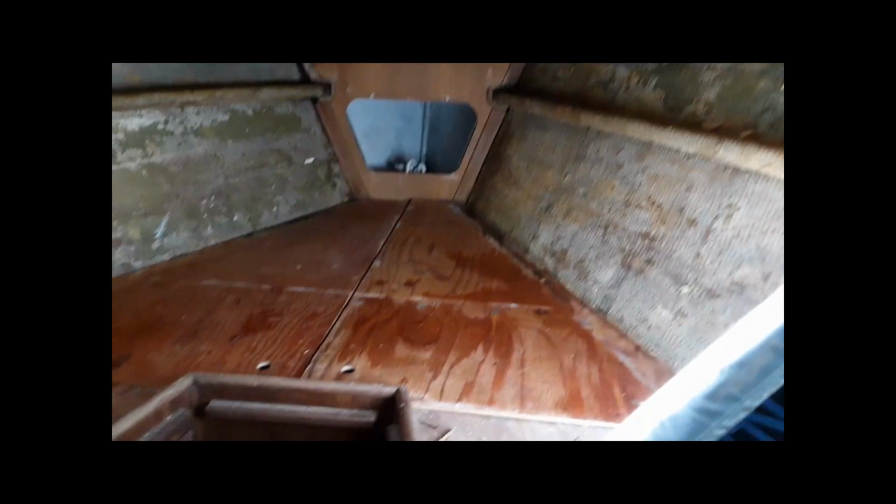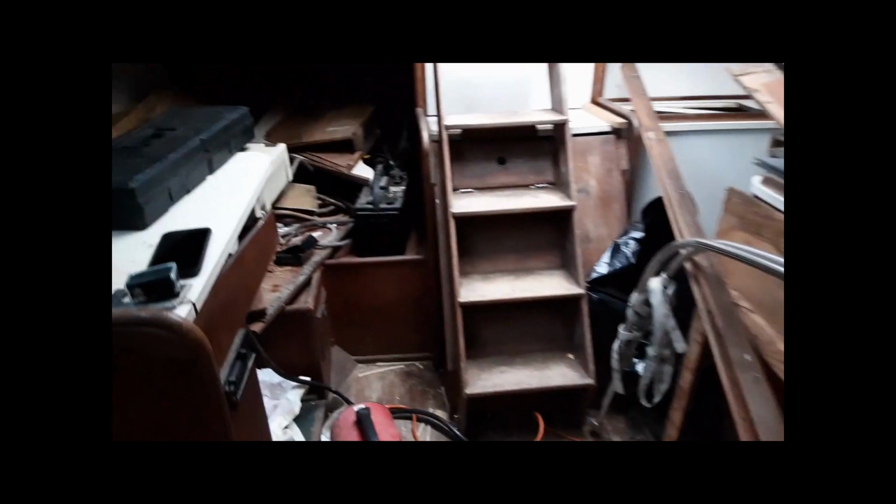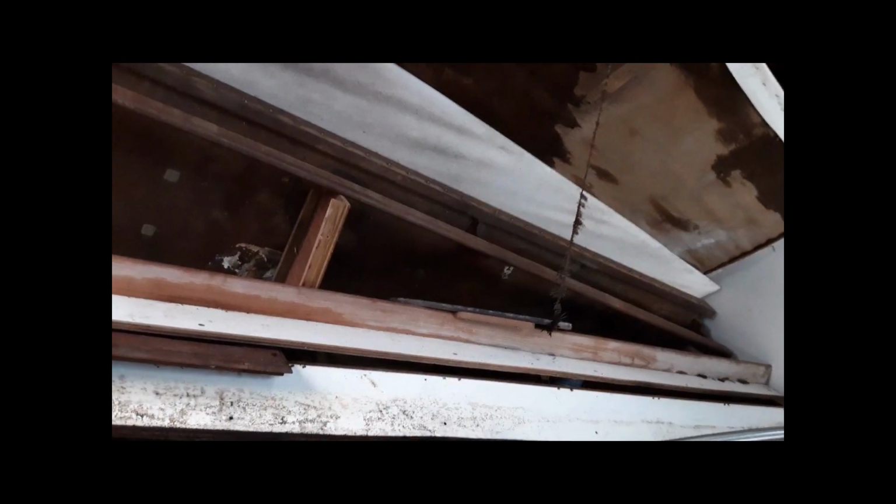So that's today's project. Let's see, next week. Still cold. I still can't get the MDO. This is all the stuff that came out of the V-Berth. I might put this back in the V-Berth and start ripping and tearing on this side of the boat here. So that, I mean, that's got to come out. The other thing I could do, and I haven't got into yet, is I could start tearing this quarter berth apart in the back here.